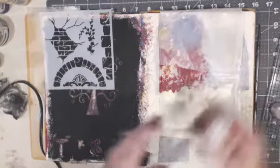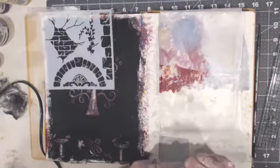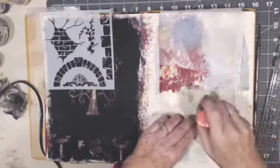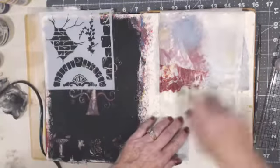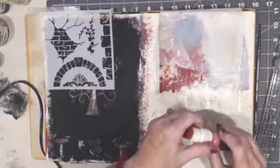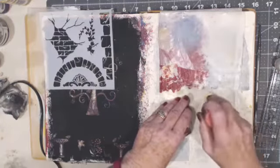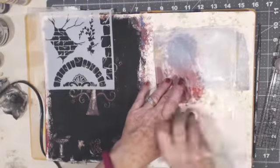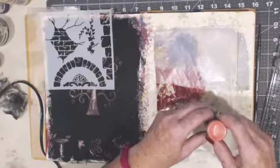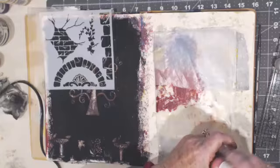Let me see if I can get this. Okay, guys, I got it. That's what I want too. The wall down the sides. But I don't think it's, let me see what's going on in here. Oh yeah, it's coming out. It just takes a while because I haven't used it in a long time. I'll just use a sponge.